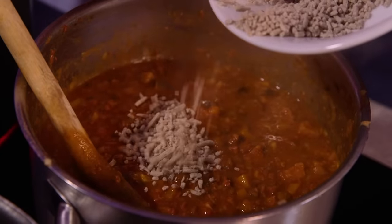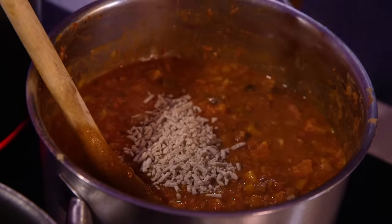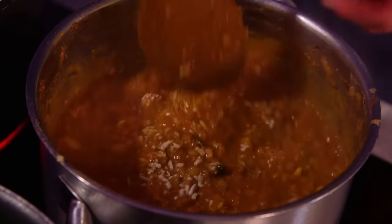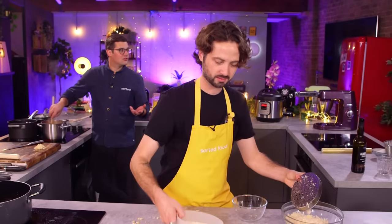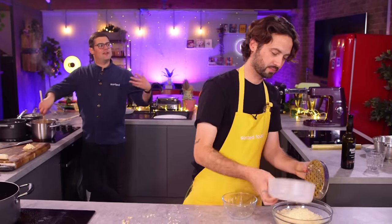To finish the ragù, I've thrown in some chicken gravy granules. Chicken? And gravy? Yeah — it's got the seasoning like a stock cube would, but the main ingredient is potato starch, so it's just going to thicken it up. It's the whole speedy cook — you just get there a bit quicker.